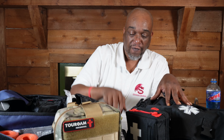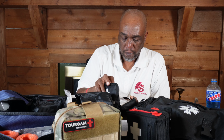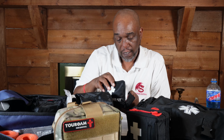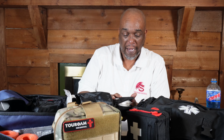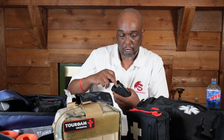All right, so what should go inside your IFAK? Depending on what you're going to carry, you need to figure out how much you can actually carry every day. Like I said, I have everything I need in here, but I can't realistically carry something like that around every day. So I just keep the basics in here: band-aids, alcohol pads, some scissors, sting relief for a bee bite, an emergency thermal blanket, and some little small shears. It's just little basic stuff that would fit on the belt or in the pocket, so you can carry it around with you all the time.